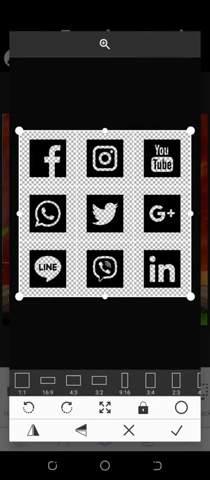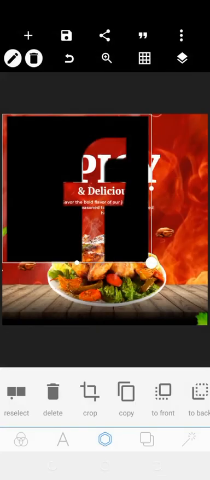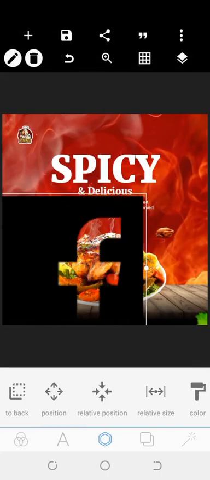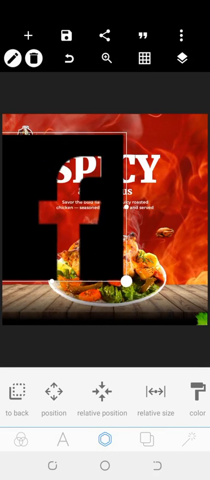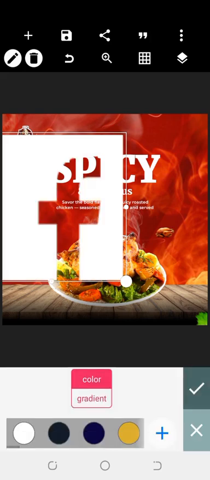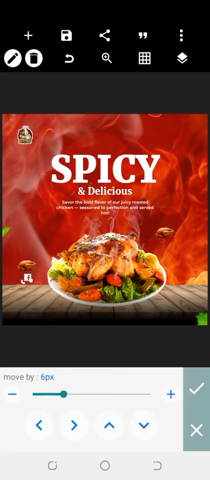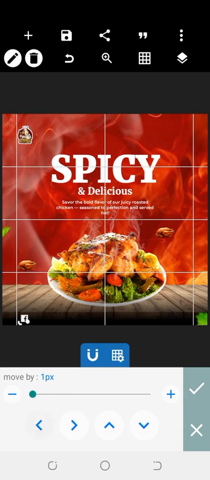Alright, so I have a number of icons here, but then what I need for now is Facebook. So I'll just crop it to have exact size. Right, so I can't place this black logo on a black shape, right? So what I'm going to do is I'll change the color to white so that it can contrast very well. I'm going to reduce the size of this and place it down here. Alright. So let's turn on the grid tool so that we can ensure that it is also aligned to the left. Okay.